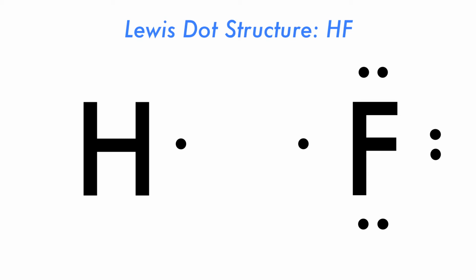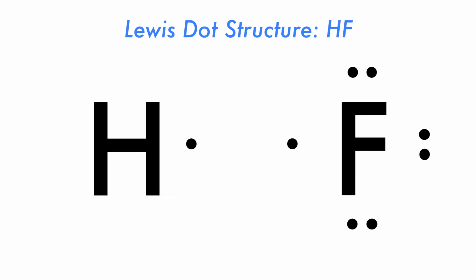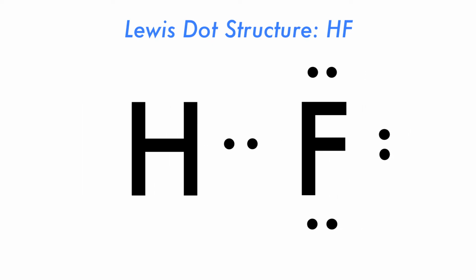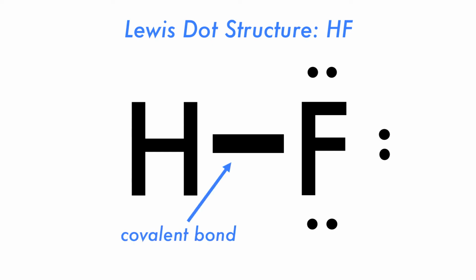To draw a Lewis structure for a molecule, first draw each atom with its symbol and valence electrons. The unpaired electrons on each atom can then form a covalent bond which contains 2 electrons. To show that this is a covalent bond, we draw a line rather than show the 2 dots. In this case, we will assume that all electrons are paired, and so we will draw them explicitly in lone pairs.